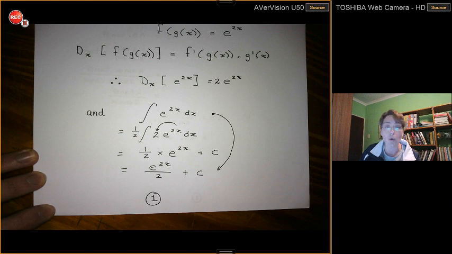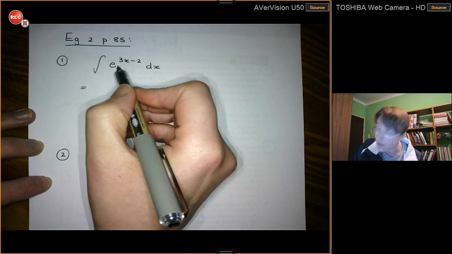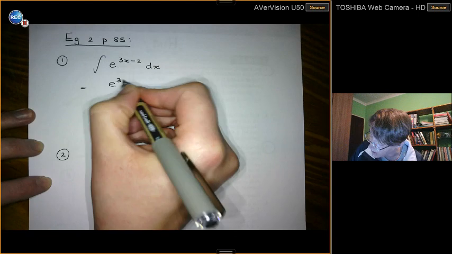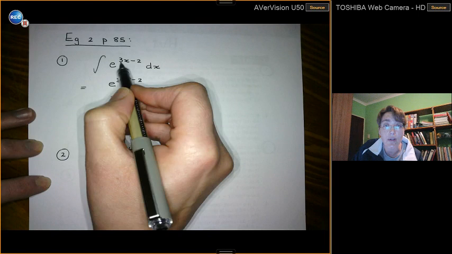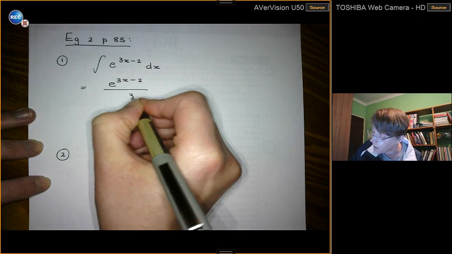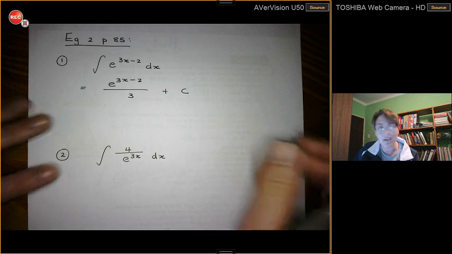Right, so let's do some examples. You'll see the examples are very straightforward. With this one, we start by saying the integral of e stays e. So it's e to the power of 3x minus 2. But then, because there is an inside function over there in that exponent, I just have to ask myself, what is the derivative of that inside function? Hopefully you guys should spot it's just 3, which means that is a constant value for my derivative. So I can use that shortcut, I can divide by 3, and then I can go plus c. You could have done it the long way again. You could have put the 3 over there, put the third over there, and then used the reverse chain rule. But I think this is pretty self-explanatory after the trigonometric integration.